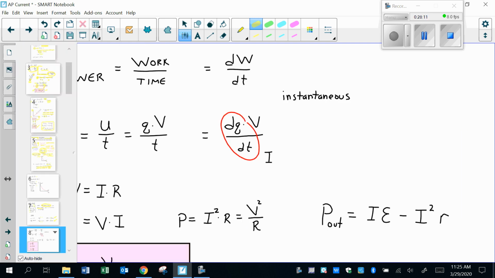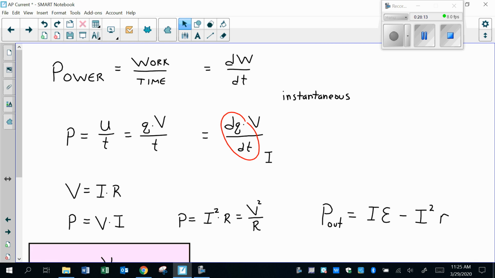So slide number 8. As we always end up doing with power, we're going to give it just a few seconds of our time and pretty much never use it again. That's not fair though, because we actually do use power a little bit more often when it comes to electricity and light bulbs and things like that. So we defined it previously as work divided by time. We know that could also be energy right here divided by time.